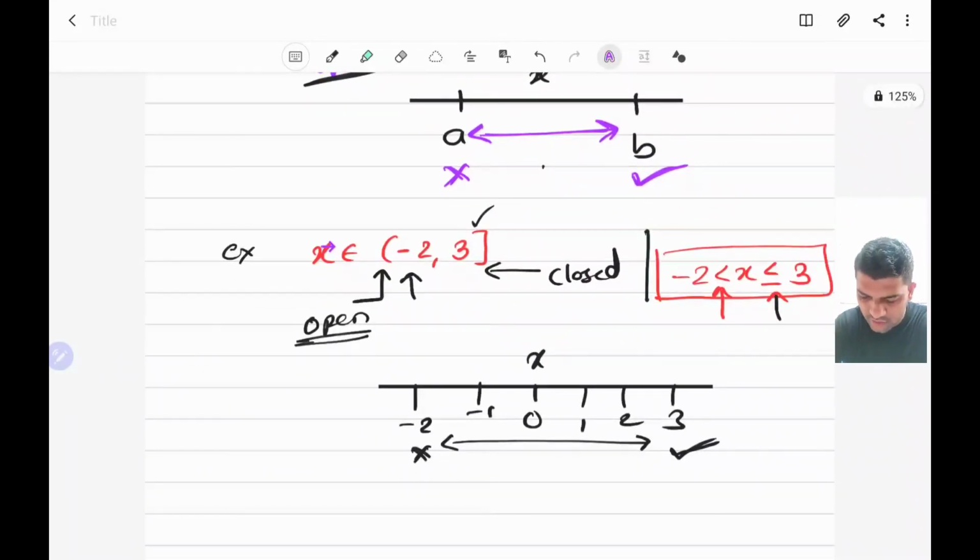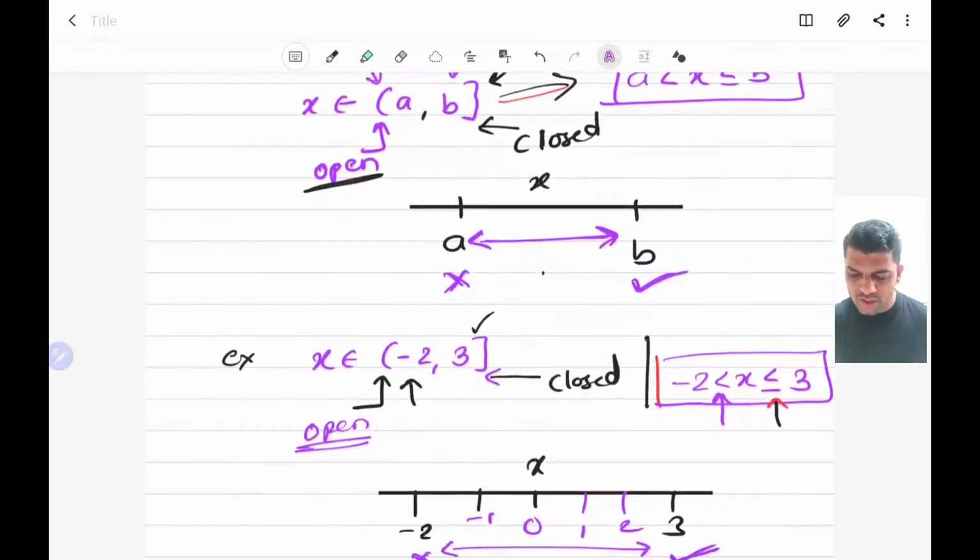You can understand this with a simple example. If x belongs to the semi-open interval -2 to 3, then since it is open on the -2 side, if you observe, I neglected the equality on the -2 side, but I considered equality on the 3 side. So here the meaning is: neglect x as -2, but you can consider 3 as a value of x, and all in-between values are as usual considered under any type of interval. So this is type number 4, semi-open interval.